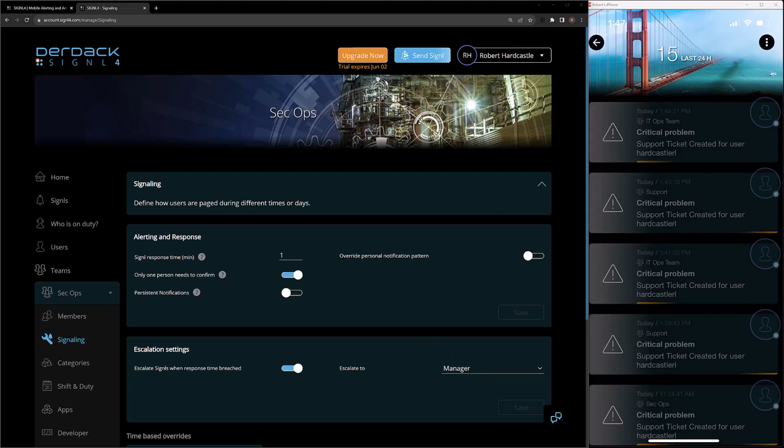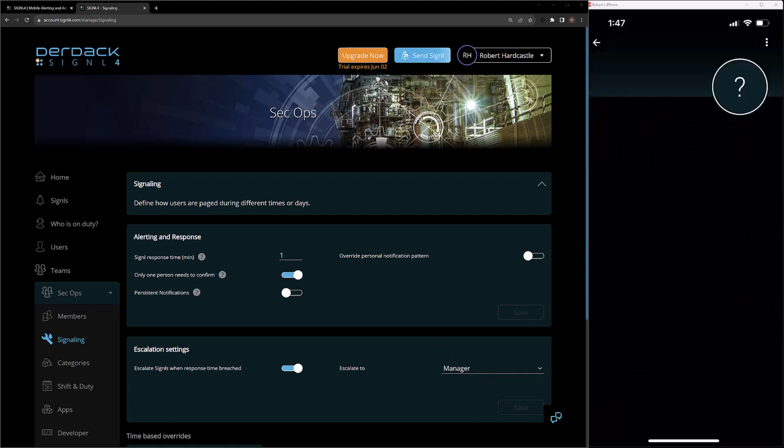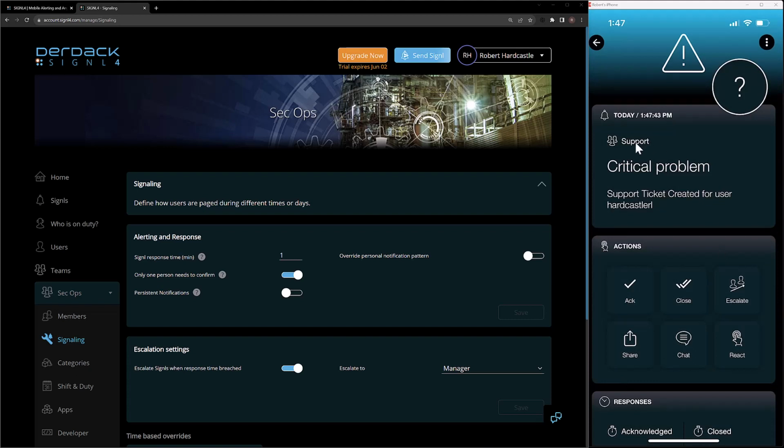So let's see this in action here. Go ahead and send in a new alert. And if I go ahead and open up this alert, we'll again see that it went to the support team. And I do still have the escalate button, but we're not going to do a manual escalation. We're going to wait for the automated escalation to occur. So after 3 minutes, this ticket will go from support to IT Ops, and then from IT Ops to SecOps, and then from SecOps to the SecOps manager. So let's wait our 3 minutes to see this whole process in action.